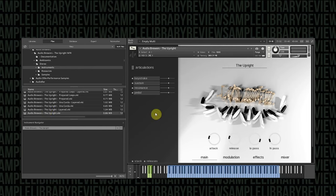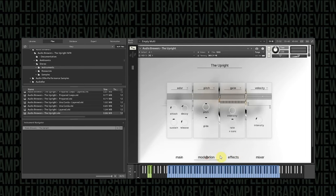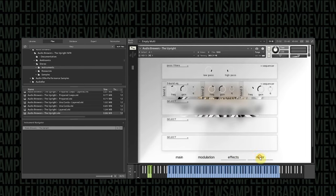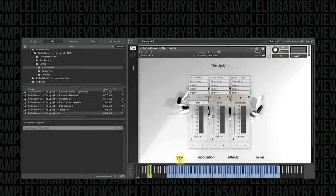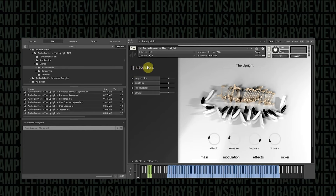So let's look a little bit, just quickly, at the engine. We'll go in more depth on that in just a little while, but you'll see the little hamburger here. This is where you start out. You obviously have just your basic attack, release, and low and high pass filters, but the really cool thing, as we'll go more in depth on later, is you can actually assign any buttons to the front panel, and you can control these in a plethora of different ways. With the little hamburger, you see the different articulations, which right now are all active. You can unload any of those, or you can disable them, I should say, and you can also unload them from memory. So again, you have volume controls for these. So it is a very, very customizable library.